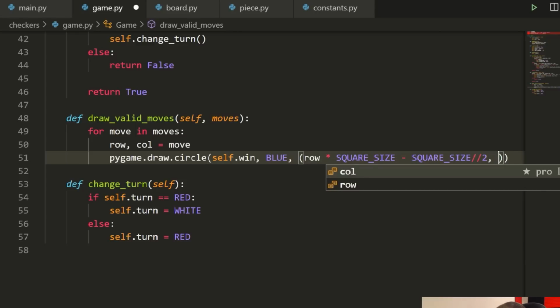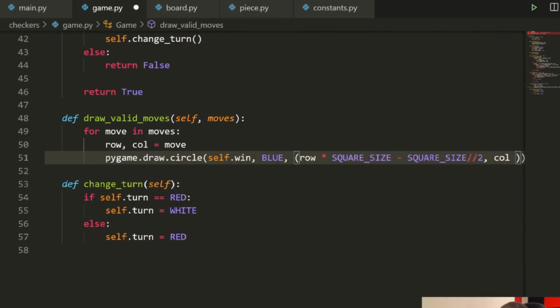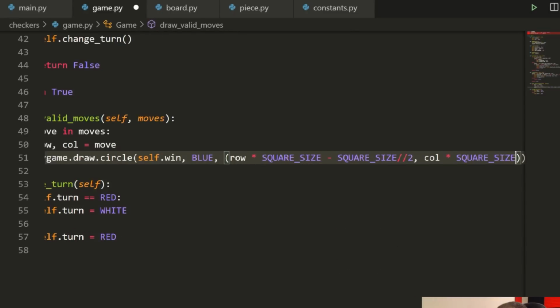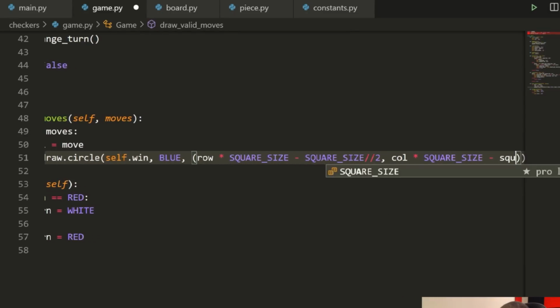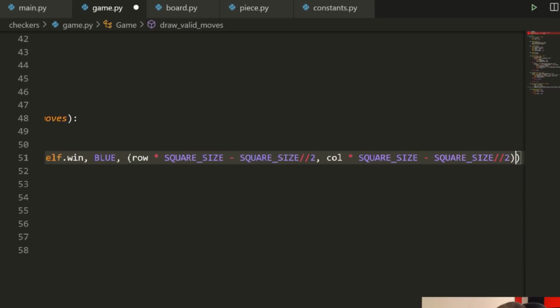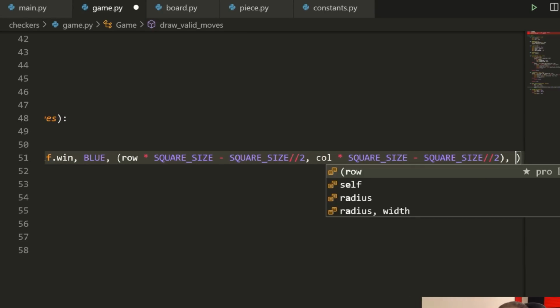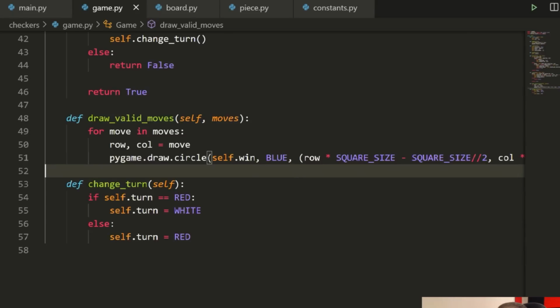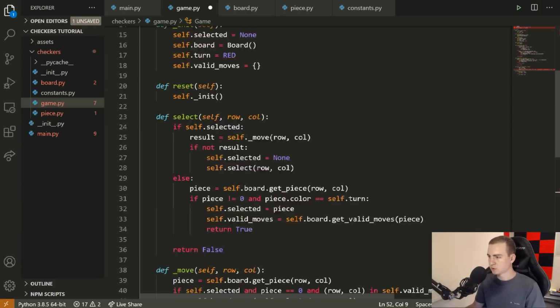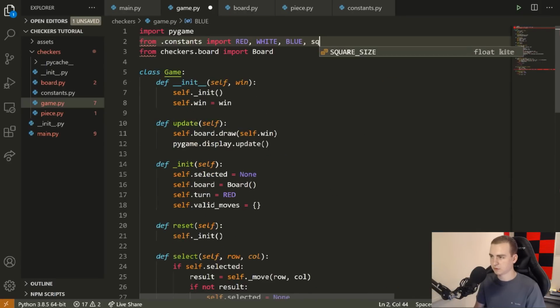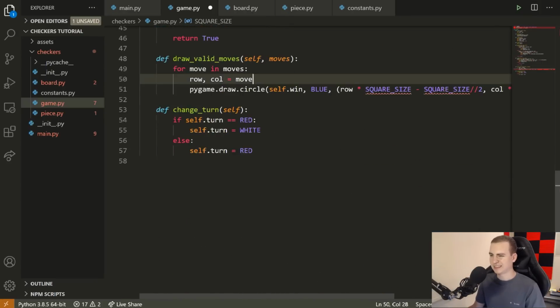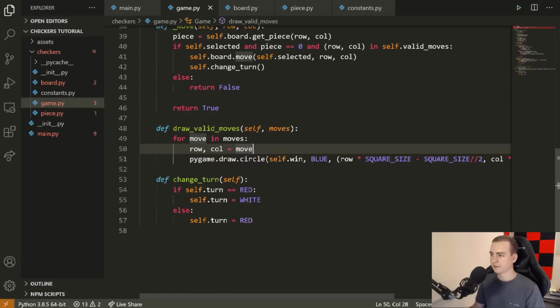That should give us the middle. And then same thing with col: col times square size minus square size over 2. We've already talked about how that works, so I'm not going to go over it again. And then we need the radius, which in this case, let's just hard code at 15. Okay, so square size we also need to import, so let's import that like that. And I think that's all I need to do for draw valid moves.